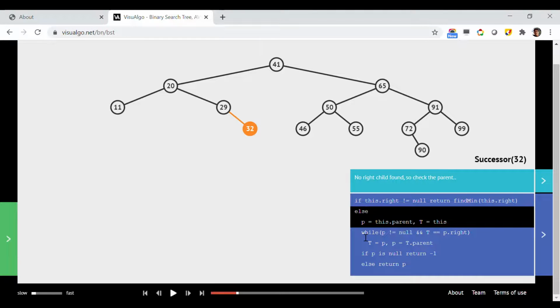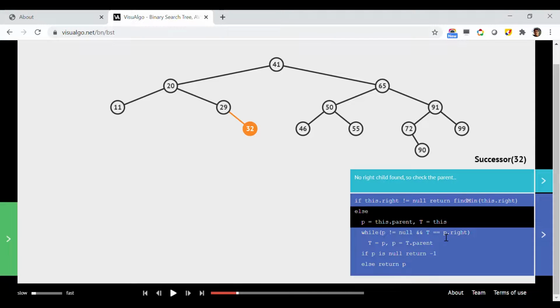And then again, in the similar way the predecessor has done it, this algorithm also has a while loop where everything is same as predecessor, that is the parent node is not equals null, and until this part it is same. However, the only difference is, instead of checking p equals p dot left, this time it is checking p dot right, and everything else is just same as predecessor.